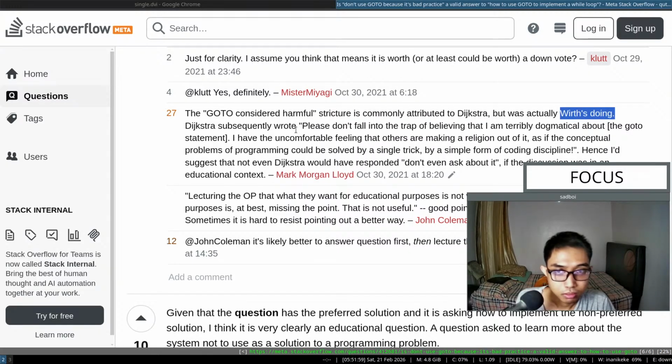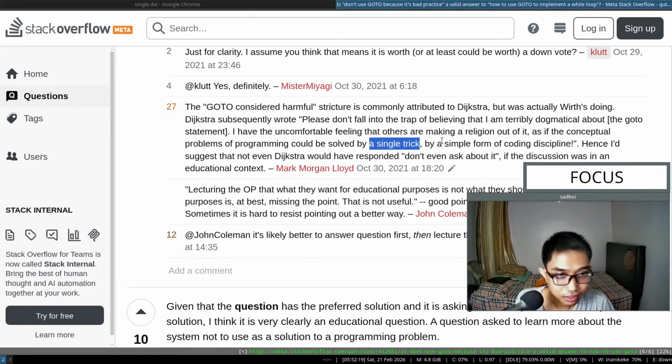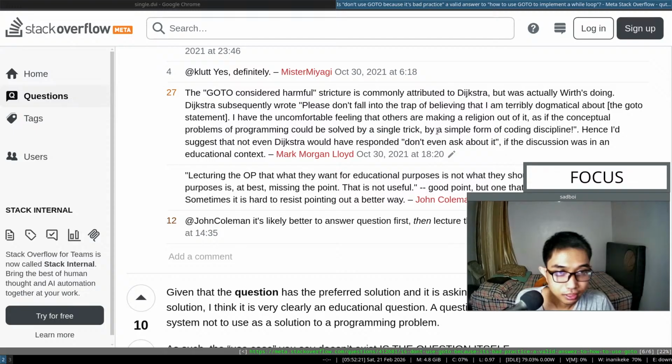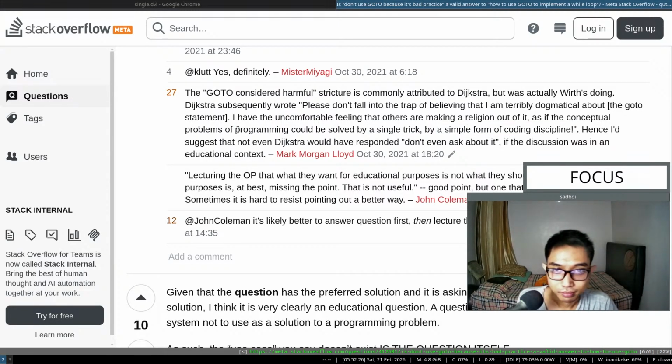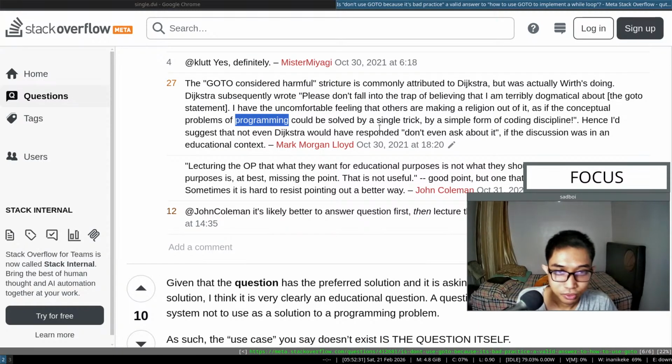Making religion out of it, as if the conceptual problem of programming could be solved by a single trait. Right. By a simple form of coding discipline. And again, it depends on the context. So we need to understand why it is bad and why it is good.